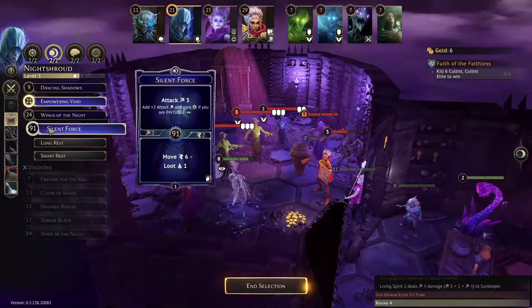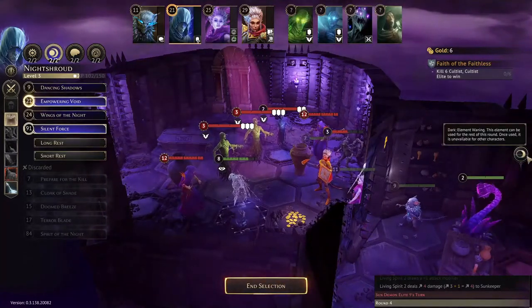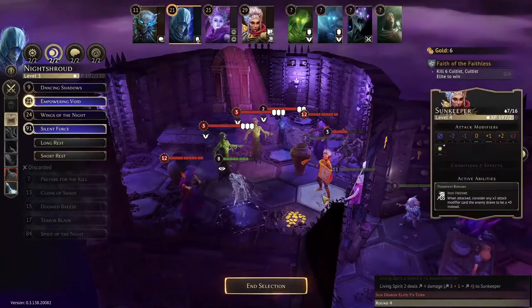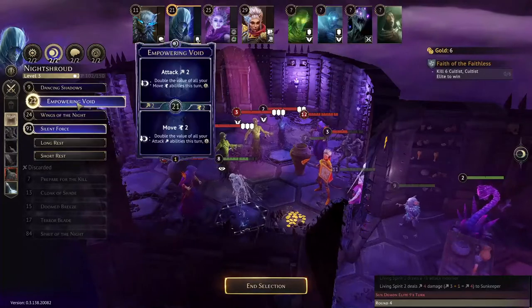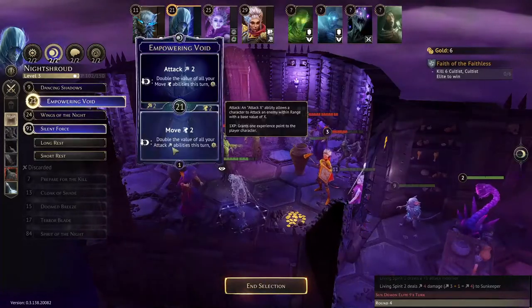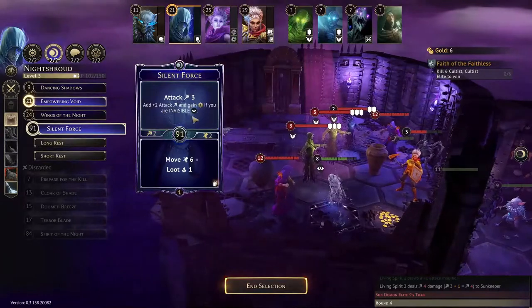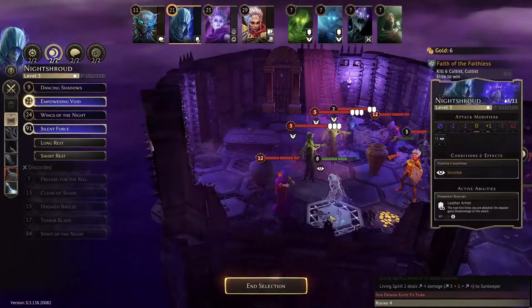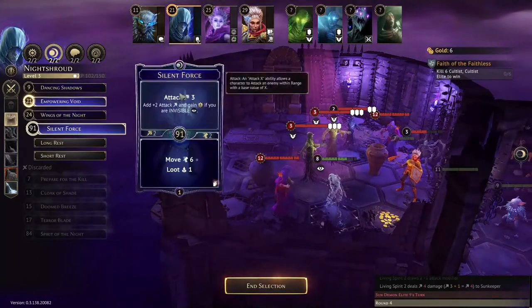Maybe this is a bad idea, but my thought is I'd rather him use darkness than this guy get a big hit on the Sunkeeper. So I'm going to use it early, and it's going to double the attack. And because we're invisible, again, this is one of those really great combinations. Attack 3 plus 2 if you're invisible. So it's going to be an attack of 5.